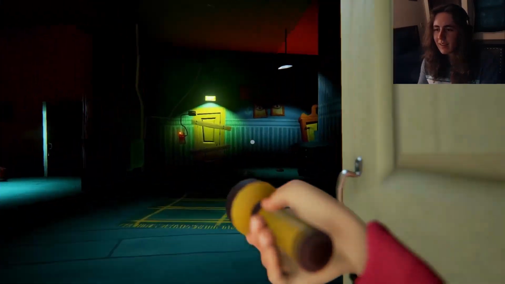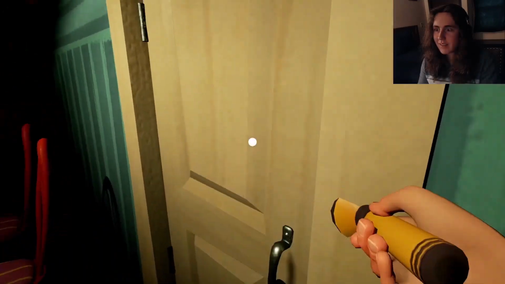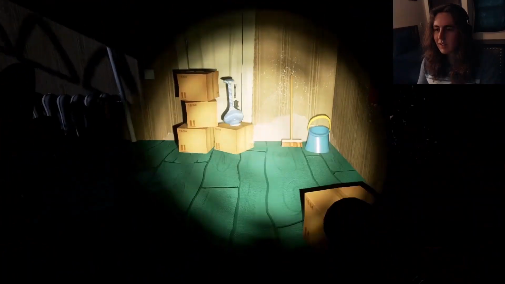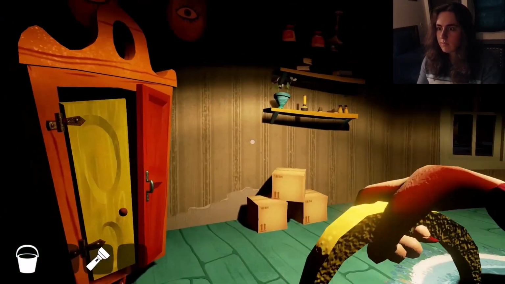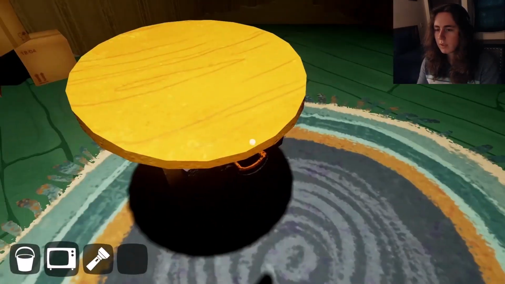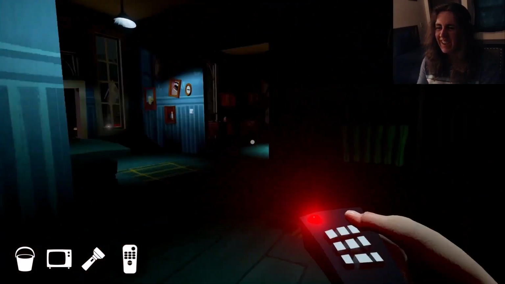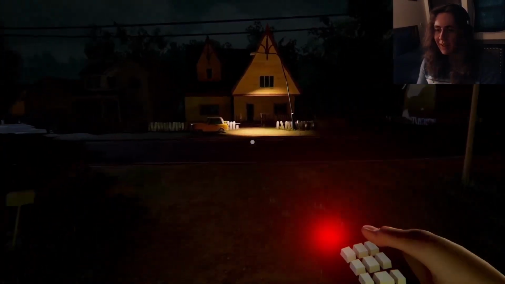Right, we're in, guys. We are in. All right, let's turn the light on in here so that way we can actually see stuff. All right, let's steal a bucket. Steal his TV. We'll need that. And we'll steal his TV remote. How about that? There we go. Making off like a bandit.